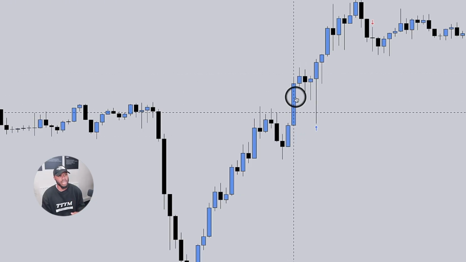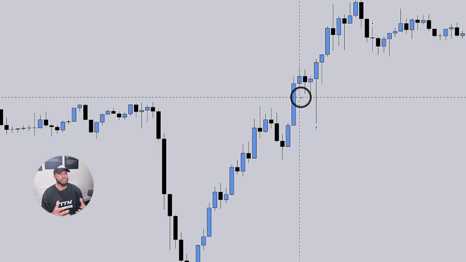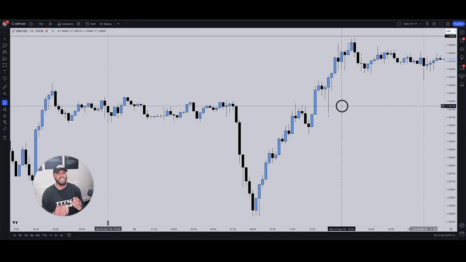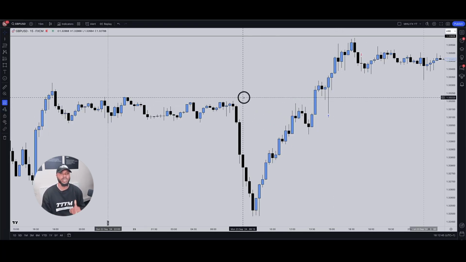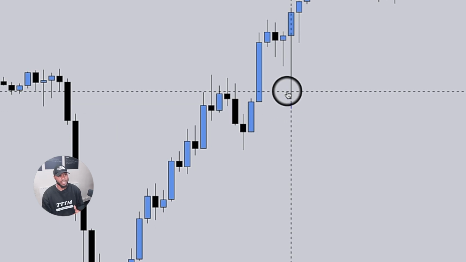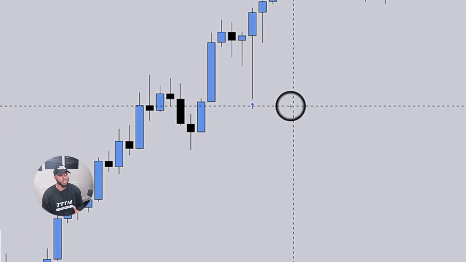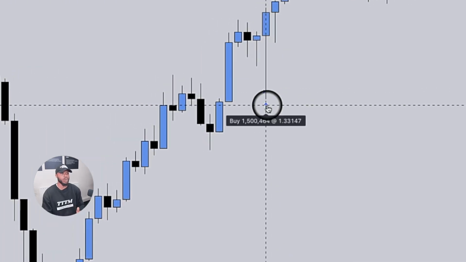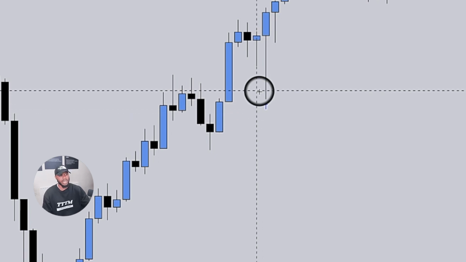We also had a fair value gap in here as well, which obviously provided more confluence to this trade. But the key thing here was that we're dropping back into sell candles. And so this is where I got active. You can see the little arrow here. If I just zoom in a little bit more and hover over this arrow, you can see that I got active right here.